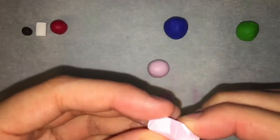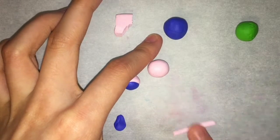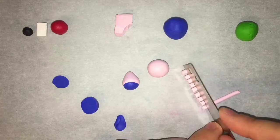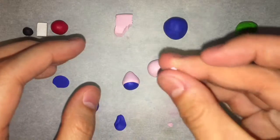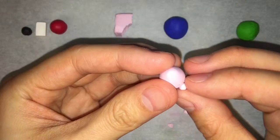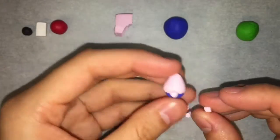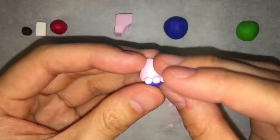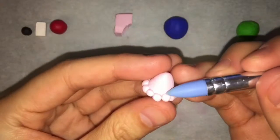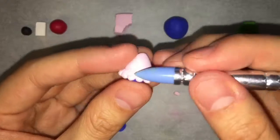Next, we're going to take some more light pink clay and roll it out into a snake so that we can make the little balls around his body. So we're going to cut a bunch of tiny pieces, roll them out into little balls, and then place them on the body. Once we've placed all the little balls around his body, we're just going to blend them in with whatever tool you feel like using.